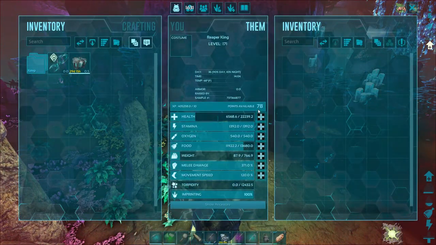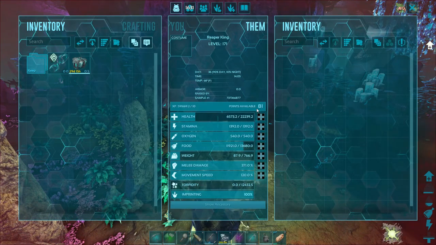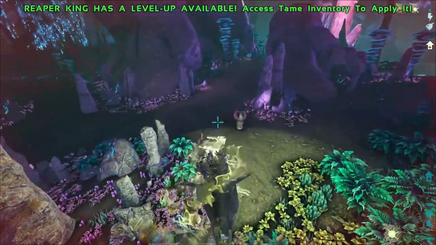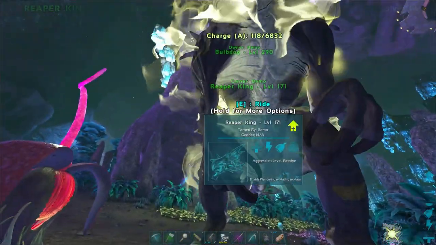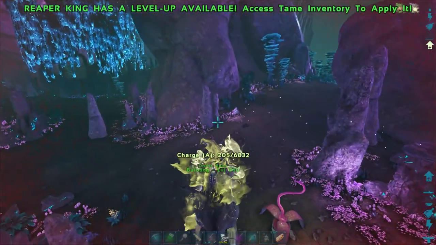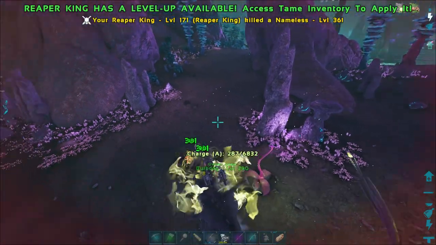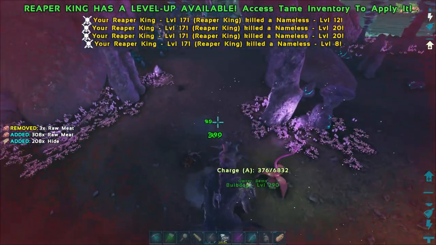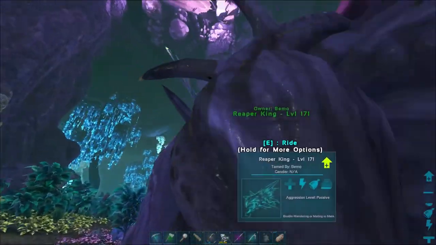Why does he have so many levels? Is that normal? I must be bugged. Let me relog real quick. Where is my light pet at? Dude, are you sitting on my light pet? Yeah, I don't know what it is, man. Nothing's changed on my settings. Dude, I need my light pet. Ugh, why'd you have to move, man? Come on.